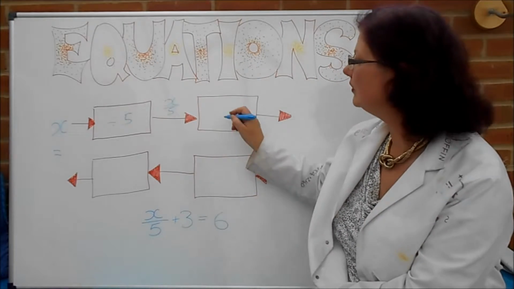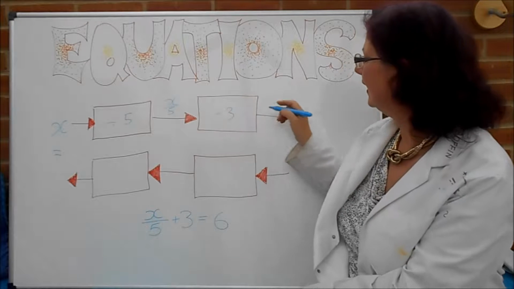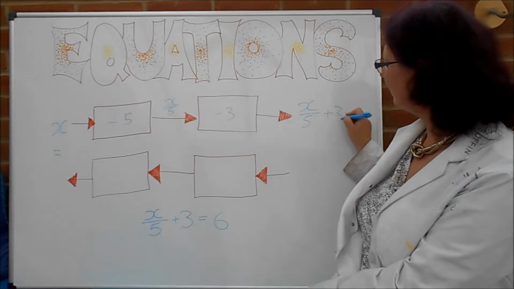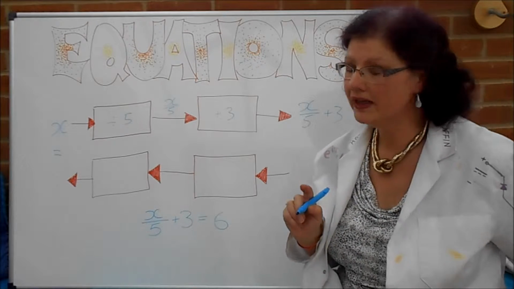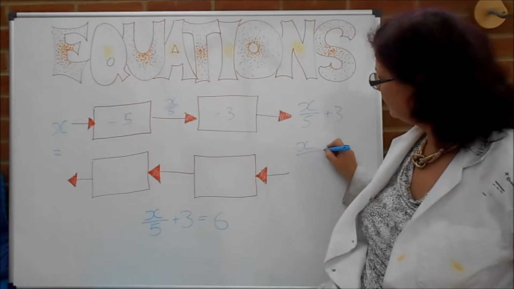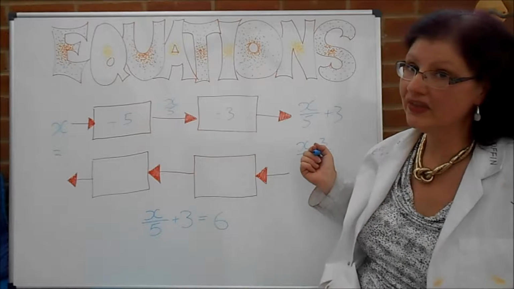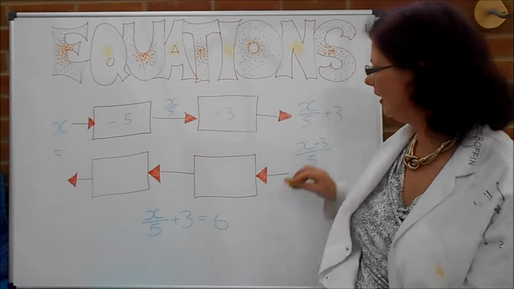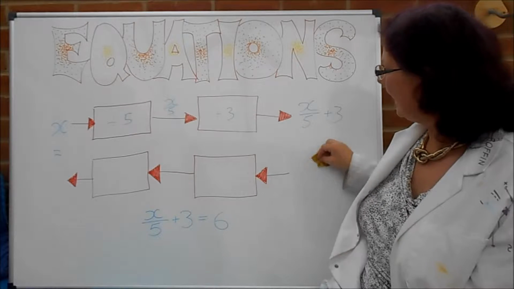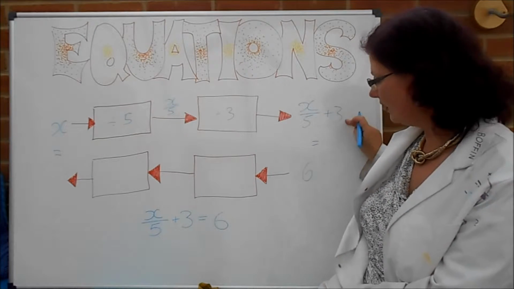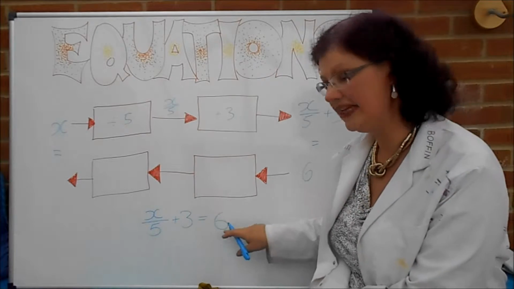Then after that we're going to do the add 3, and we get from that x divided by 5 add 3. Please note how you write that. You can't write that like that. That's something different. Okay, please make sure you have that written correctly. Anyway, x over 5 add 3, and that is equal to 6. So there, the equation is the same as that.